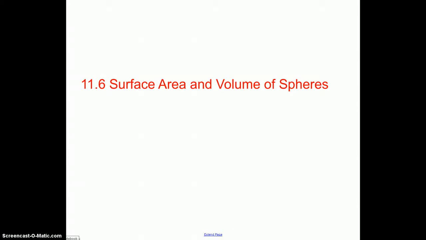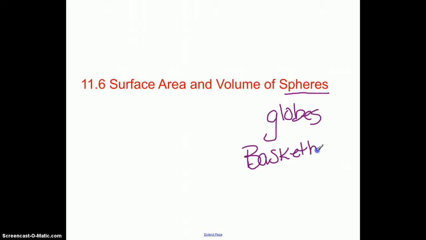Today in geometry we're going to be dealing with a new shape, a sphere. And because this shape is new, we're actually going to put the surface area and the volume information for spheres into one specific section. Now, a lot of times when people talk about a sphere, they think of things like globes, or they'll think of a basketball. Some kind of three-dimensional circle is how I've heard students respond to this.